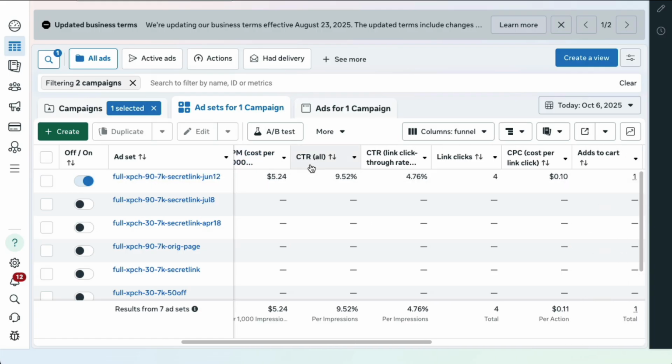CTRs. We got two CTRs, CTR all and CTR links. CTR all is everything. Likes, hearts, comments, shares, actual clicks on the links. And then the other one is just the link. It's counting only the clicks on the actual links or on the button. I want above 1% on that. Okay. Now on CTR all, my criteria is 2%. I'll take 1%, but why 2%? Because it's including everything.